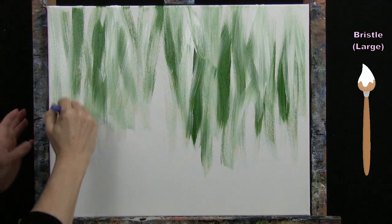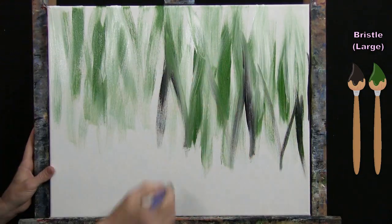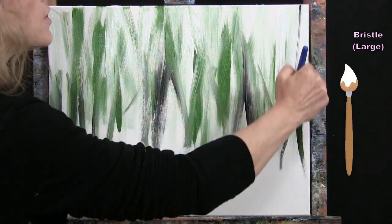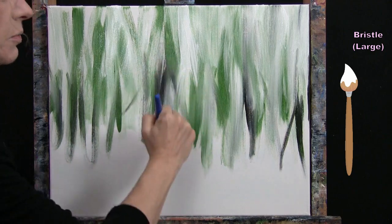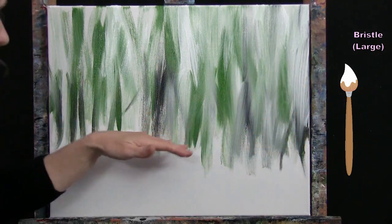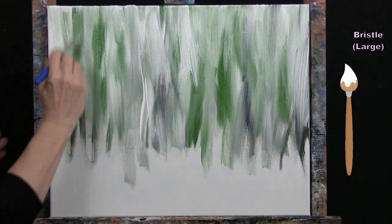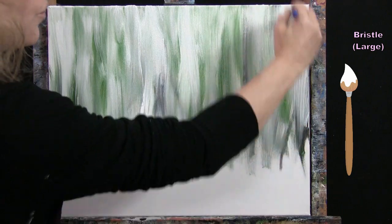You can have yours more green than mine. I'm picking up a tiny bit of black with my green to put some darker streaks in through here — yours can be lighter or darker. Whatever tonal value you decide is going to be okay. I just picked up some more white to fill in gaps. The white helps to fill those gaps, make it look softer and more out of focus. I'm just getting it down at least halfway, maybe a little further, and just making sure I've got good coverage. Maybe you want yours much smoother — I'm going for this vertical type of appearance.